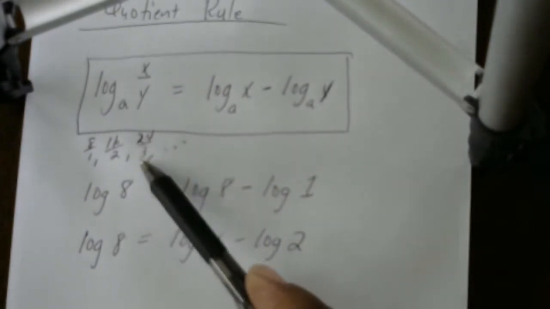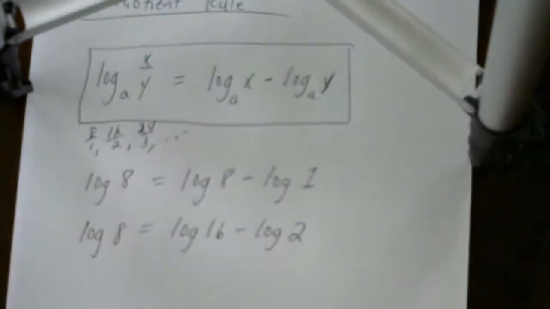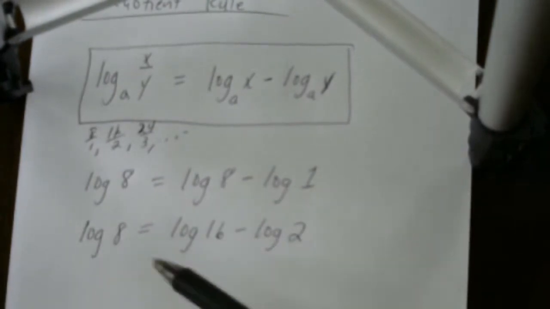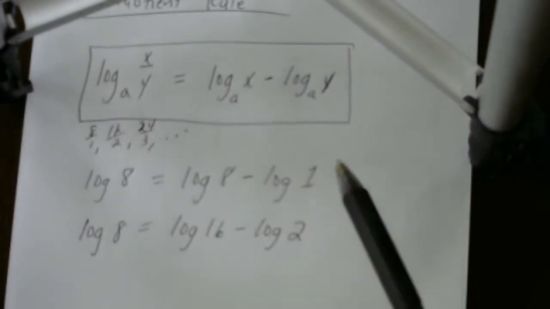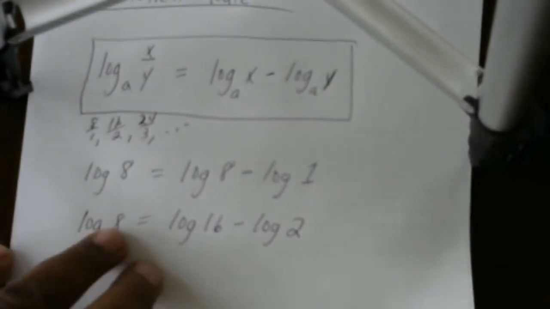You could use 24 and 3 as well. You can write the log of 24 minus the log of 3. And notice we get the exact same value. So what I'm trying to show here is that these formulas do work. I'm just putting in some real numbers so we can physically see what's happening in these formulas. Next we're going to look at the power rule, and we're actually going to use these in a problem.